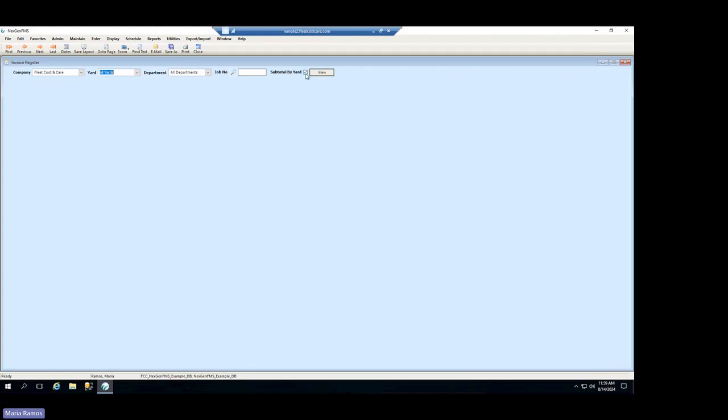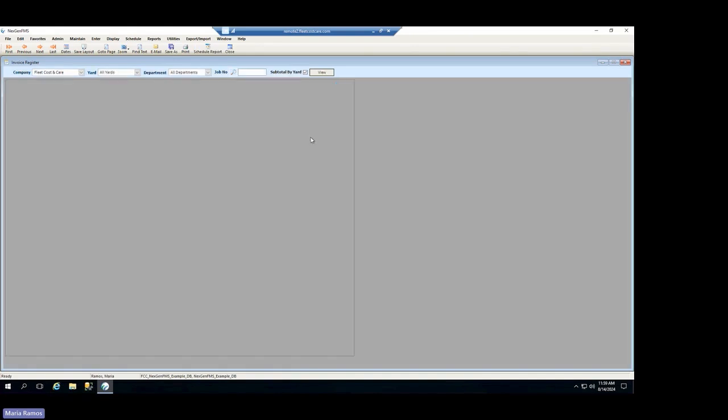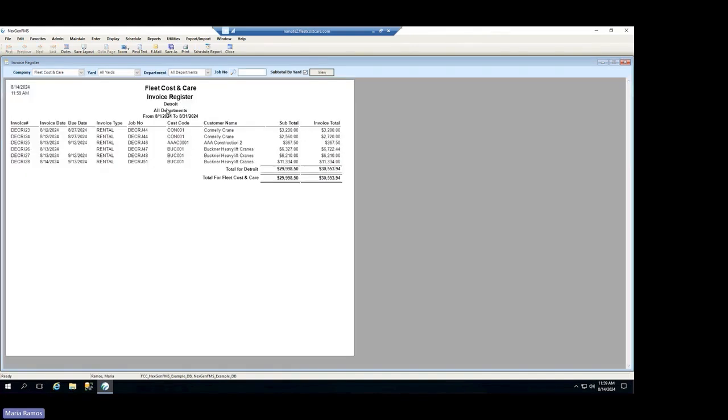Here you have subtotal by yard. In our example right now, we just have one yard set up, but if you had multiple yards set up and you have invoices generated for those multiple yards, it will break it down so that you'll be able to see it by yard. So over here, you'll see that this report shows the name of the yard up on top, and then the group of invoices that have been generated against that yard. You'll be able to see the invoice detail along with the total by yard and also the total for the entire company, what your selection is, the cumulative total.